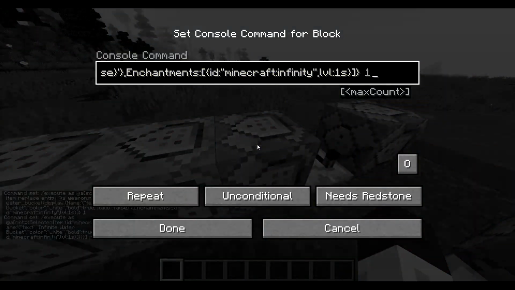Hey guys, just a really quick editor's note here. The chain command blocks in this unit, in both units for that matter, need to be set so that they are always active. They do not need redstone. Only the one command block I'm currently looking at needs redstone. The rest are always active.